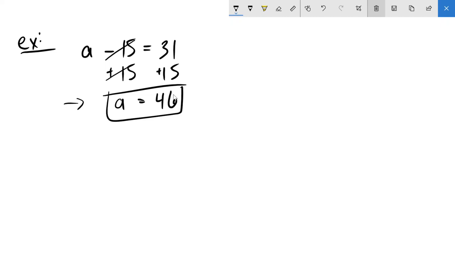I'm guessing you guys have probably seen equation solving at some point in your life, probably multiple times. I've got some practice here for you to do as well. The key is basically you look for your variable, figure out what's over there with it that you don't want, and then do the opposite operation to get rid of it.